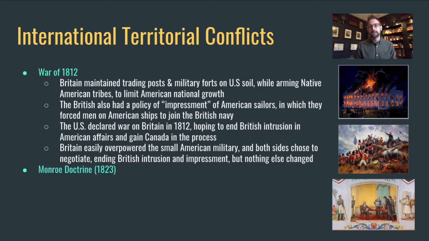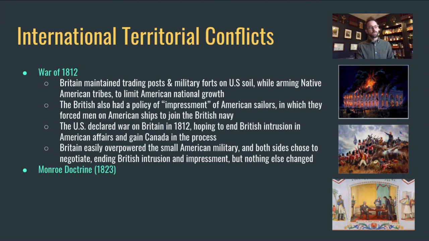So, what we had to do next, though, what the US government was considering is we kind of got Britain out of our hair, but what about all these other European powers that have colonies as well? Were they going to have an interest in intruding on our land? So, our government under, let's see, sorry, I have to do some math in my head. Under President James Monroe, issued something called the Monroe Doctrine.